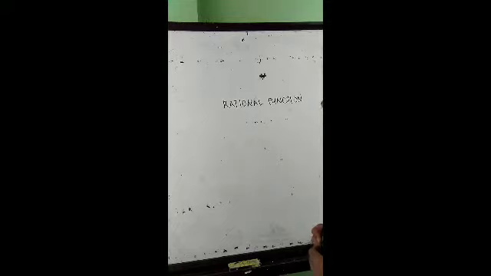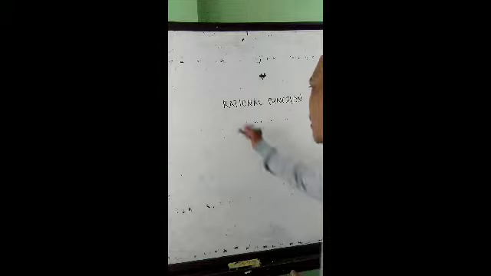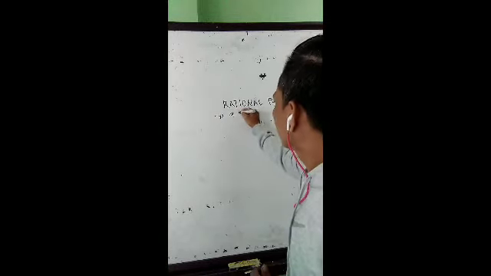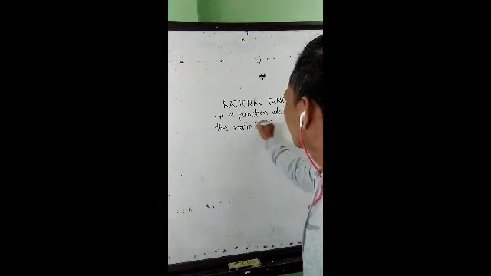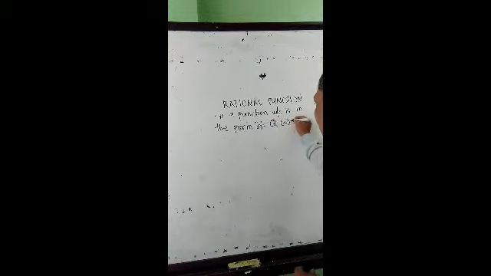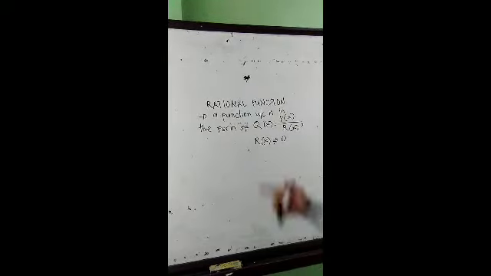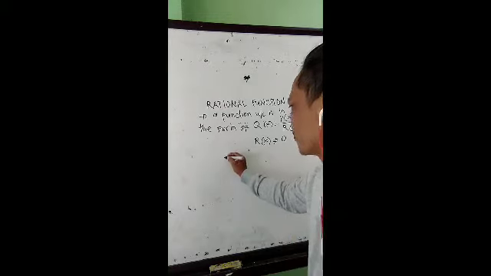Okay, for this week we will discuss first rational function. It is defined as a function which is in the form of u of x is equal to p of x all over r of x, where r of x must not be equal to 0. Because the moment the denominator is equal to 0, the whole function is said to be undefined. Now, in this topic, we will find the domain.